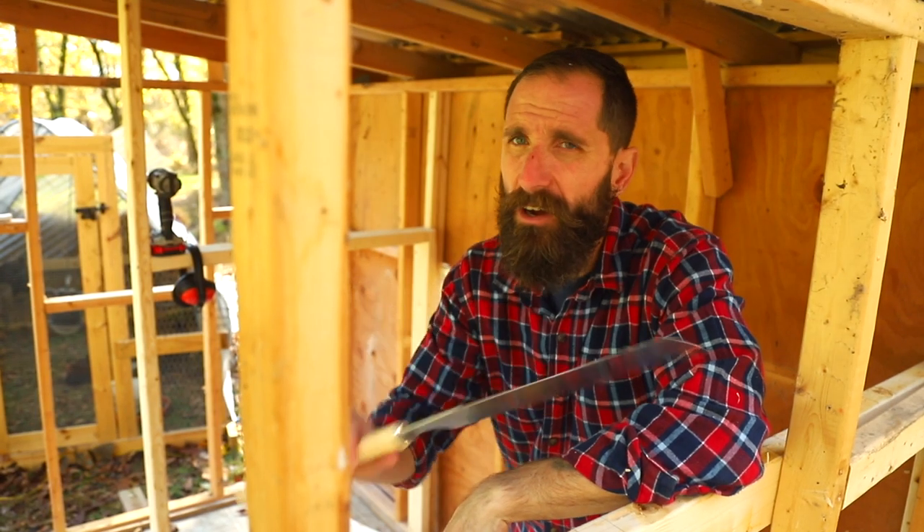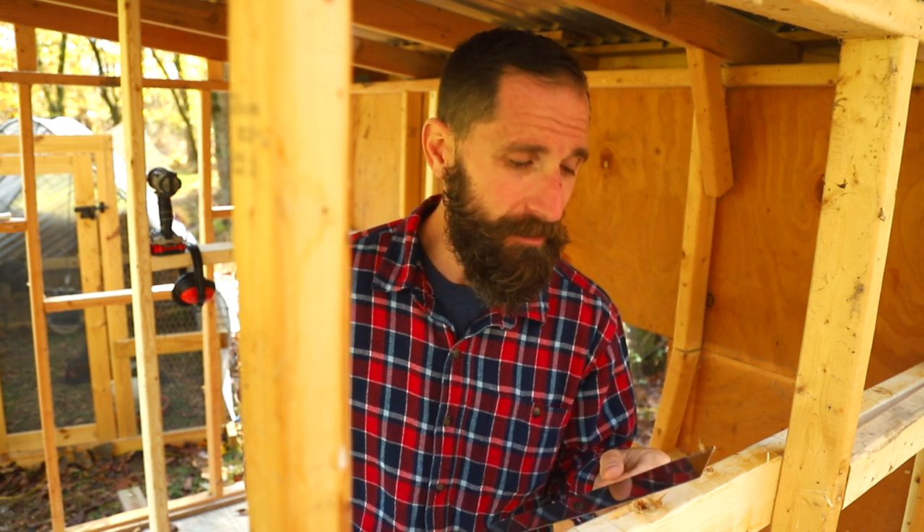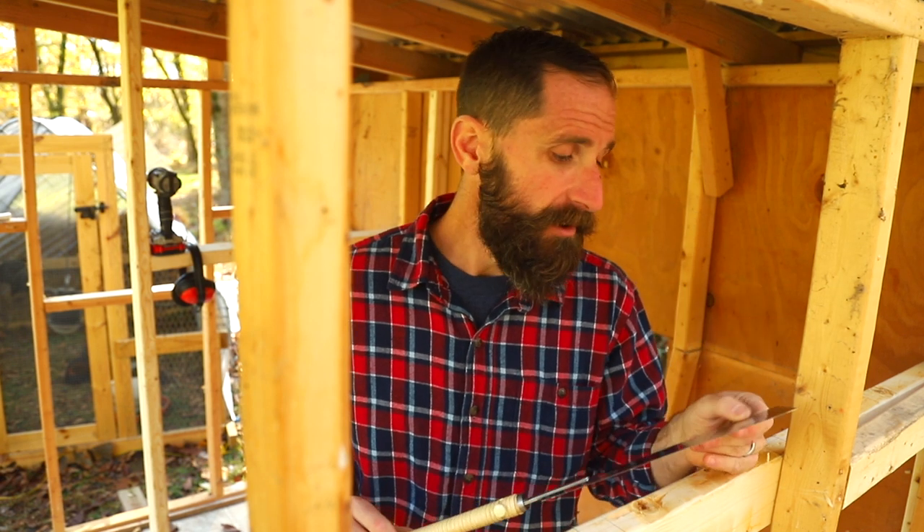You might be wondering why I'm using this saw instead of a powered saw. One, I don't really care for noise much. Two, I like hand tools — I like the feel of using my hands and the ability to adjust my accuracy. If I get in there with a power saw and I'm not quite accurate, it's so much harder to fix. This is a whole lot easier, quiet, and more meaningful. It's my favorite saw. Most of these are meant for fine woodworking, but for a flush cut I love it — it's fast, super sharp. I've used this on every single build outside, construction-wise, even in the house. Never once had an issue with it, still not dull. If it does get dull, I can just take the blade out and replace it, but I have never had to.